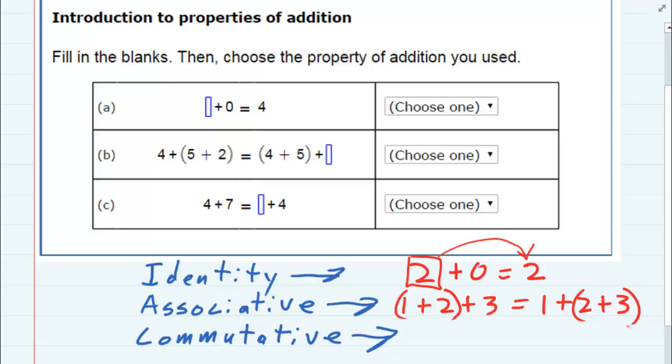And then lastly, commutative says if you take two numbers and you add them, two plus three, you would receive the same value if you change the order, three plus two. So it's commutative because you're actually swapping the order of the numbers.